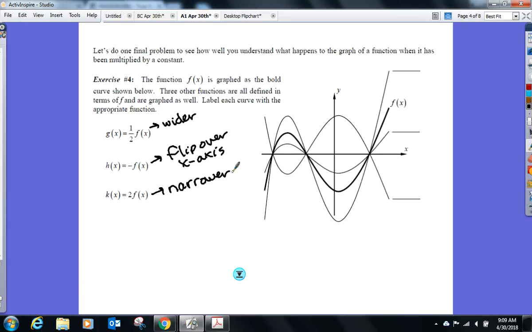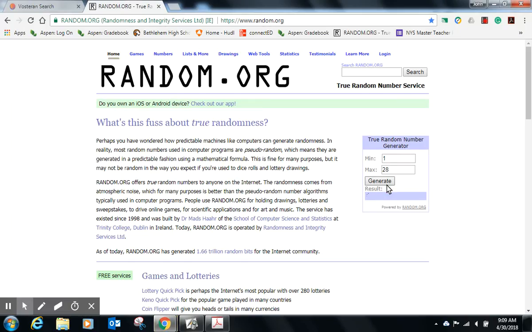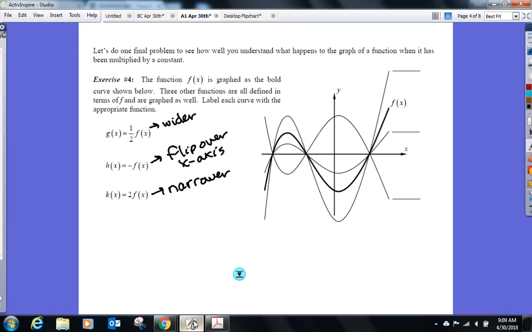Okay, which graph is which up here? How about this first graph right up here? Which graph is that one? This graph is h of x. This one's the one that's flipped. This one right here, that is k of x. So you're saying, yes, this is the one that's getting narrower. Thank you. All right, k of x.